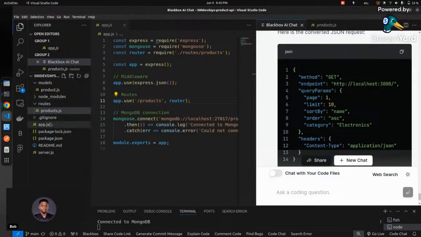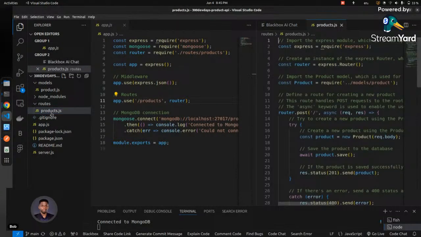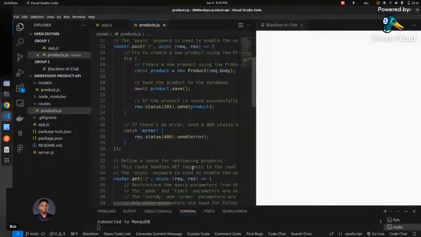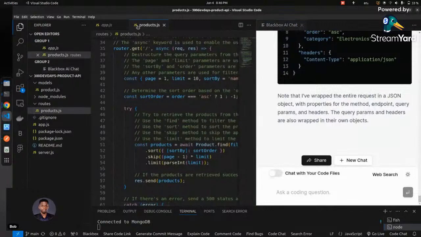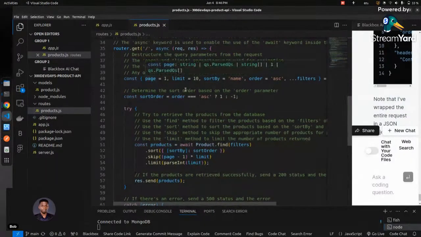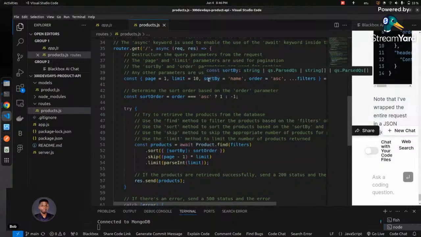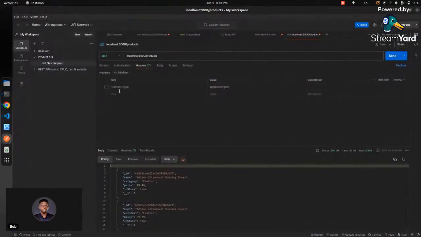Now, just as a way of reminding us, I am going to open the route file that contains all of those various parameters that we set in place. So these are the parameters that were set in place here. So first of all, we have our page, then we have our limits, we have the sort by, we have the order, and then we have the filter. So we will try and add those as our key and value within our request header. So let's start by saying our page, and the value is 1. We are just going to work with one page.